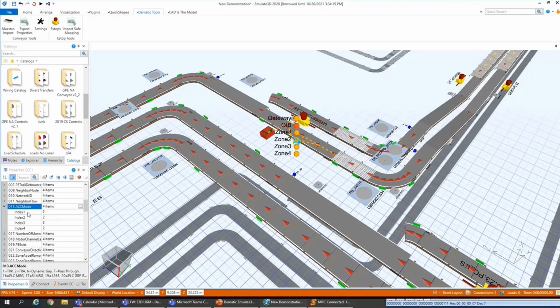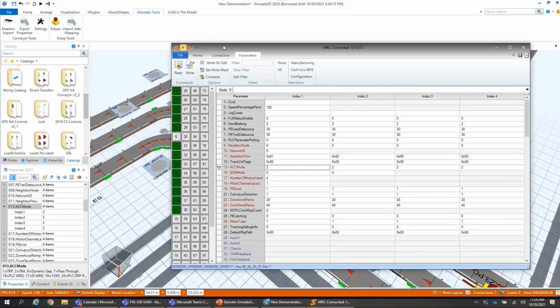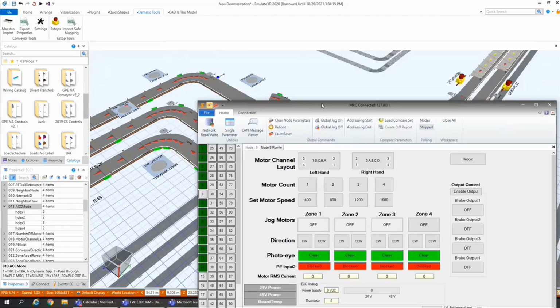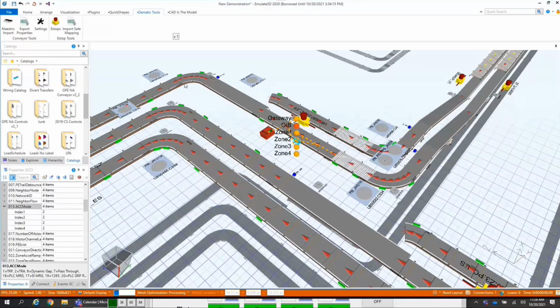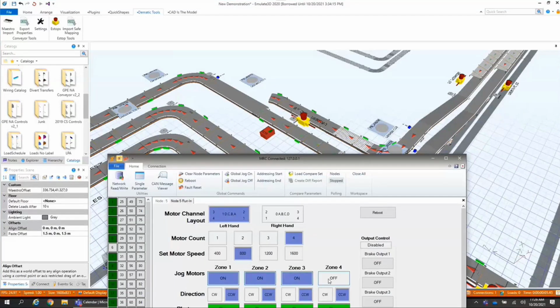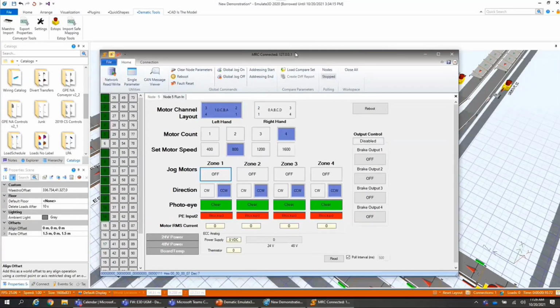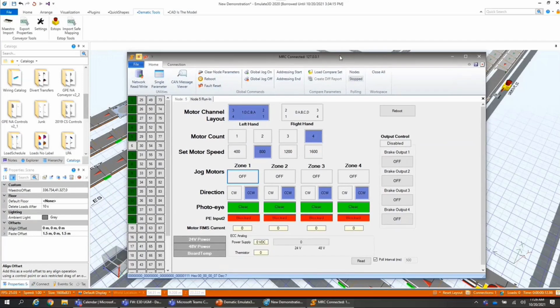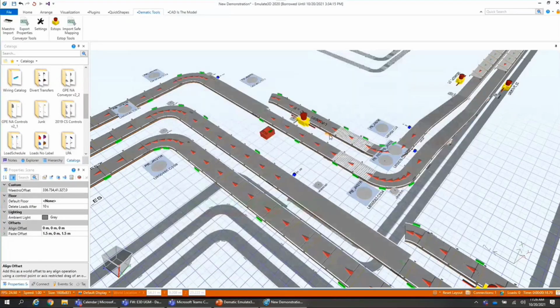So as the engineer is working with the model, it's the exact same workflow that you see on site. He's going to work with the same tools, and it's going to operate and behave the same way. You can change speeds and change operation right in the interface here. And you can use our run screen here to jog the motors just like you would on site. That might be everything I was going to cover.